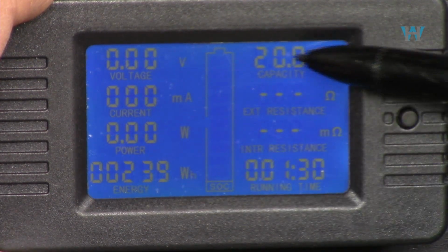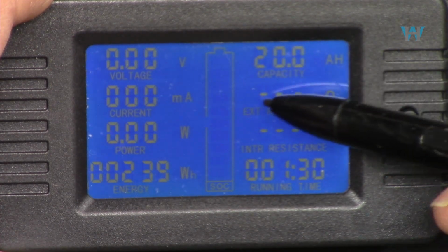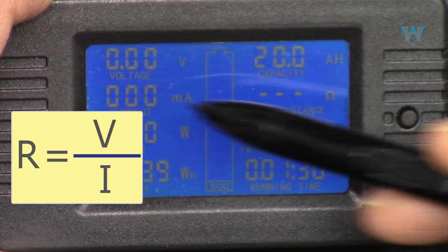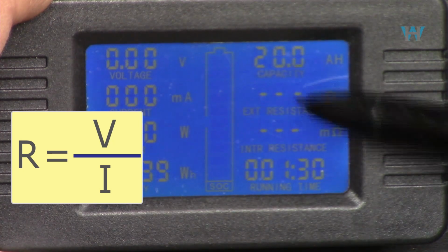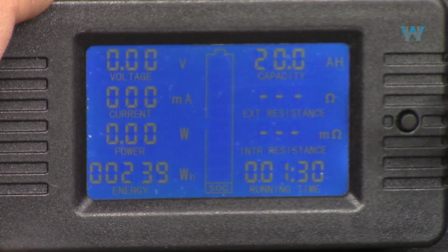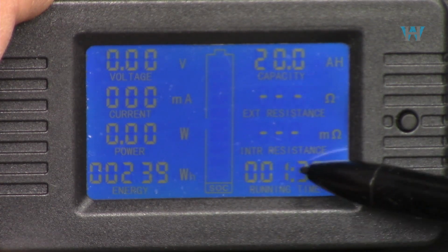On this screen we see capacity, it shows 20 ampere hour. This is a test that I have done. The external resistance, or the load resistance, follows Ohm's law: R is equal to V over I, so V divided by I. And then this is the internal resistance of the battery, it will measure it for you, and this is the time that it runs.